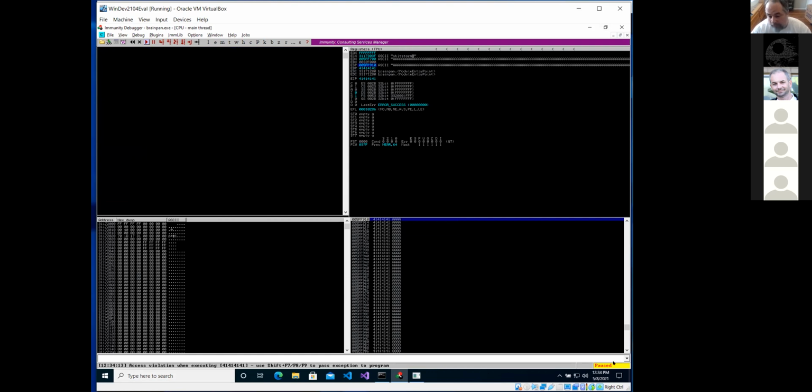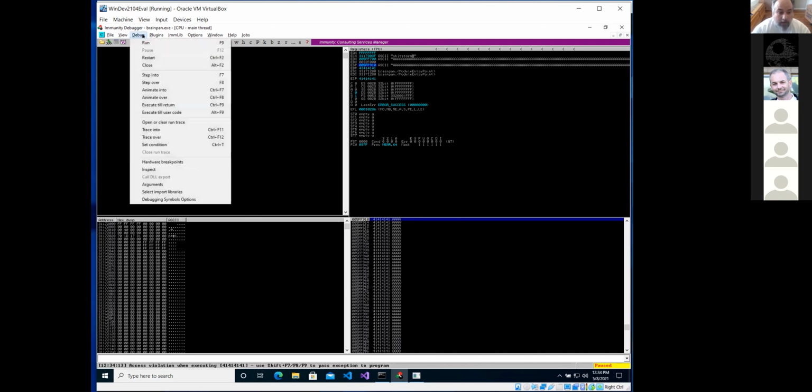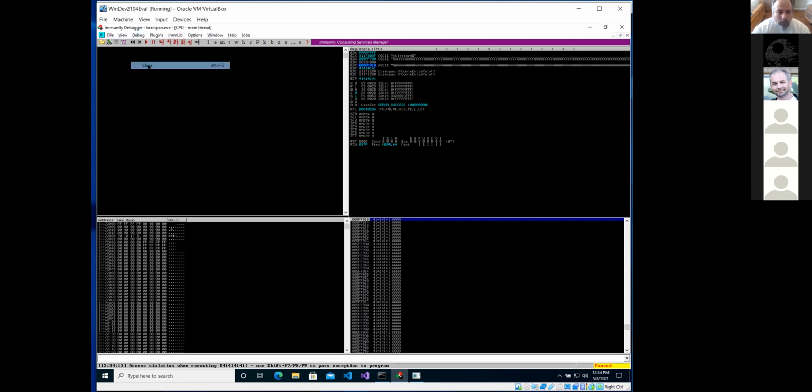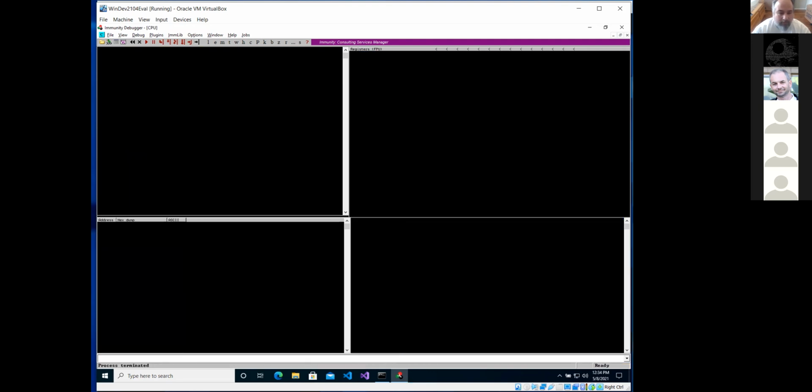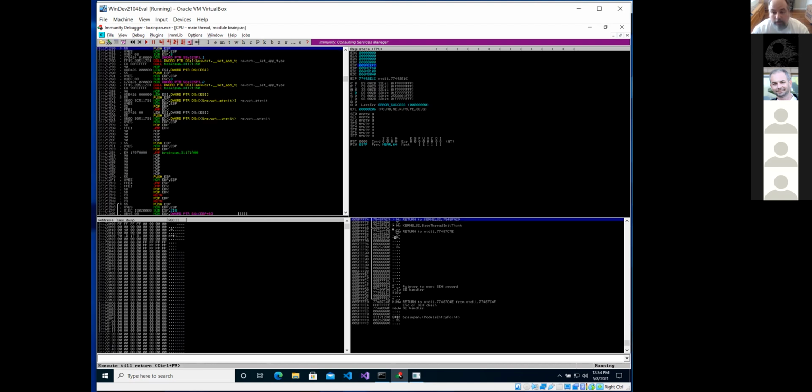Okay. See how it's paused? See how it says the EIP is 41, 41, 41? So 1,000 crashes it. All right, so let me go over here and click on debug. I never restarted. I always close and then start again. I don't know why. Force of habit. But remember, every time you restart it, it comes in paused. I have to click a little arrow to run it.